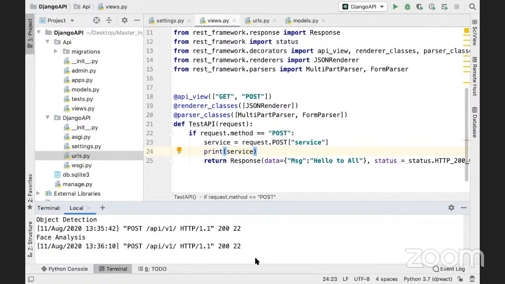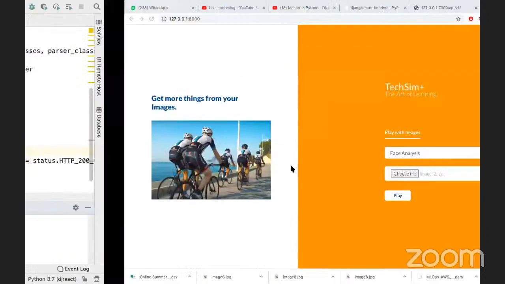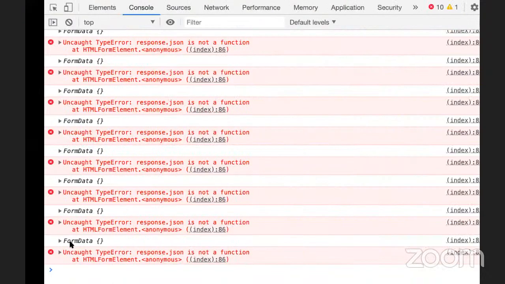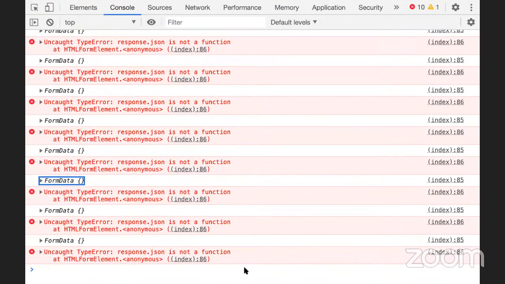Then what's the problem? Why are we not getting this JSON data here? Why are we not getting any alert, and why are we getting the error? Uncaught type error. It is saying, okay, you are sending something, but I am not capable of catching it right now. The reason is that it's very fast. When you send a request, it will take some time to send it, they will process your request and send the response. But right now, my program can observe that you are not giving me any time to process it. That's why I'm not capable of accepting or catching any data.